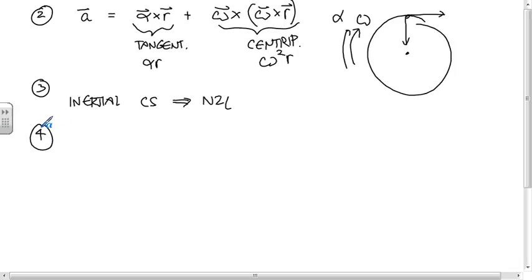And then the fourth one, what does it take to make something non-inertial? So what are the things that can be happening to a coordinate system so that you can't directly use Newton's second law with those measurements? There's two possibilities. It can be either one or both, and then the thing is non-inertial. Acceleration of the origin. And any kind of rotation of the axes.